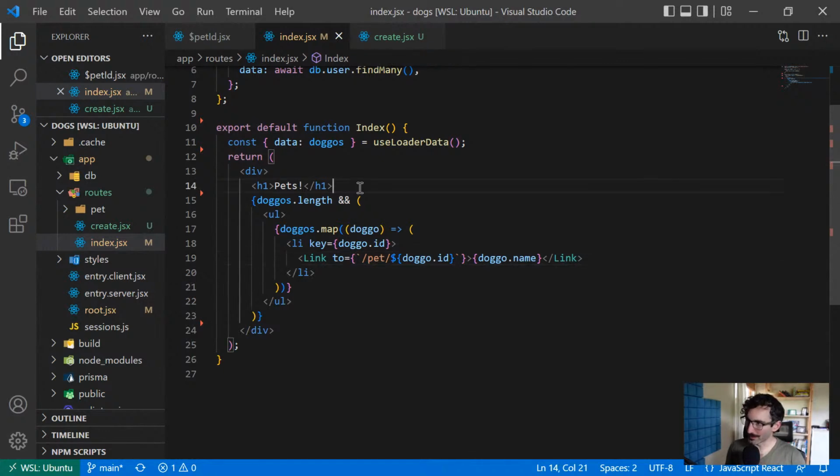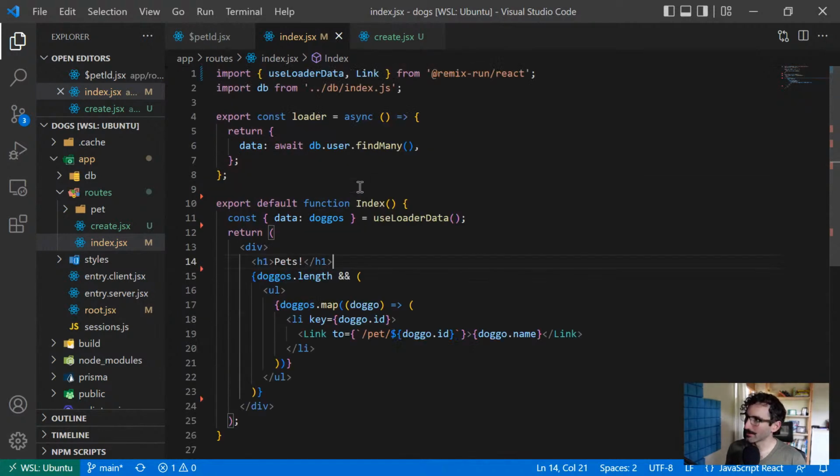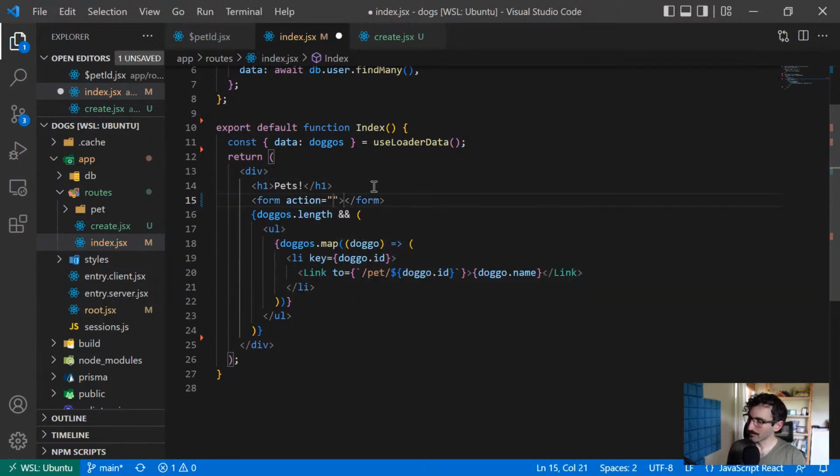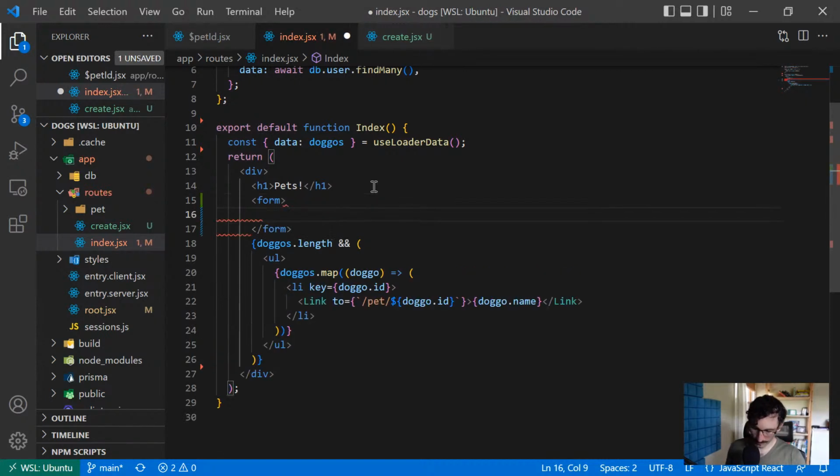Crap, I just deleted a form. I'm gonna have to redo all that work I just did. But we can have a form. And that action is going to go to the same route that we're on. And the method is going to be a get method. So far we're good. We don't need to do anything there.